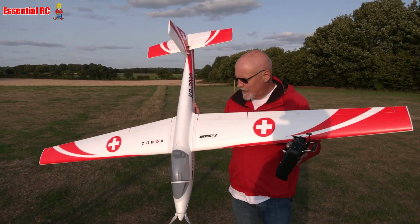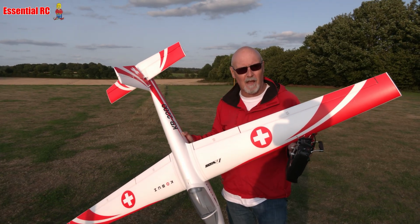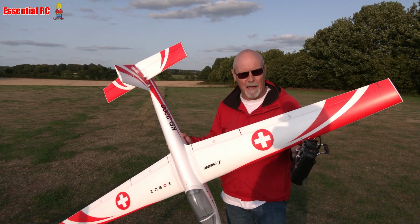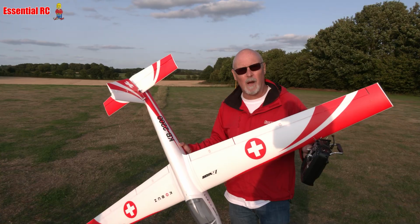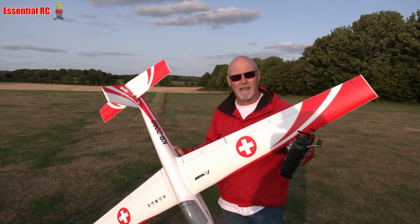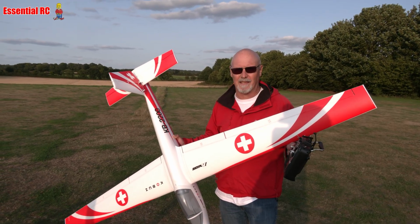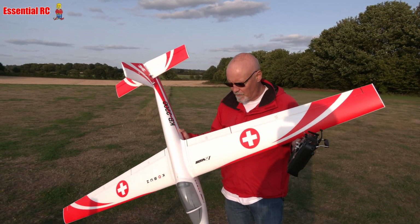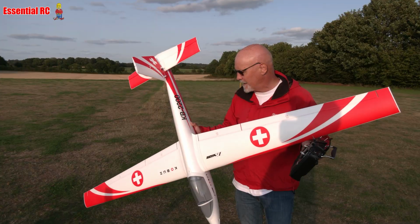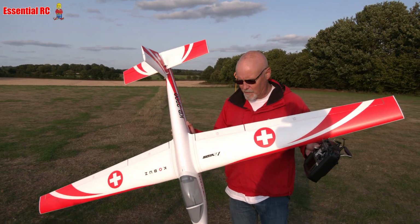Really, really good. And on some foamies, I think high speed particularly, you do get a bit of, what do they call it, a bit of vibration, almost like an oscillation in the wing, isn't it? You can tend to get a bit of flutter, not with this. It's absolutely rock solid. Really, really impressed. It's designed for high-speed aerobatics, so really, really good.